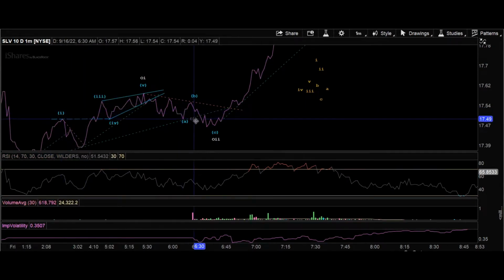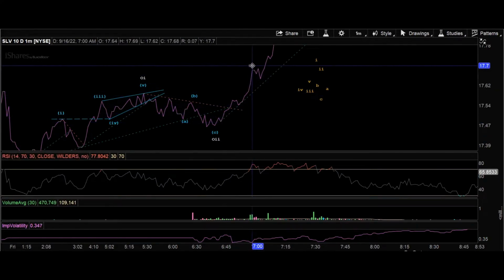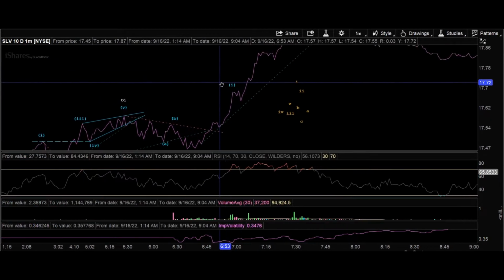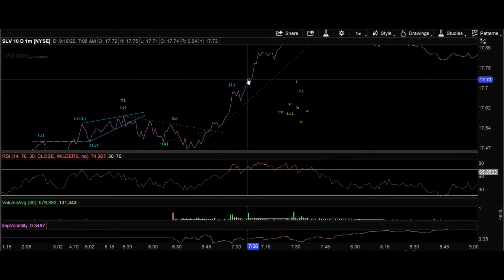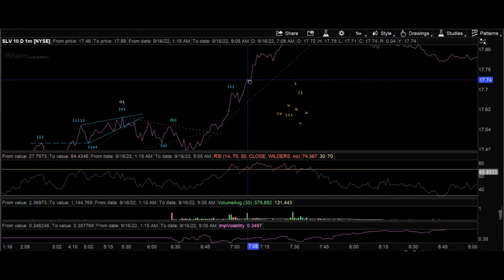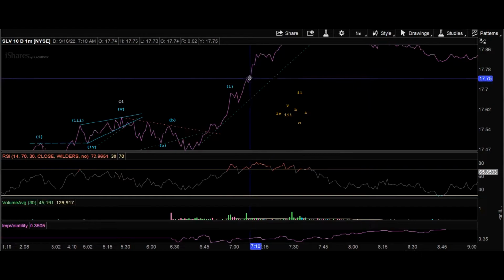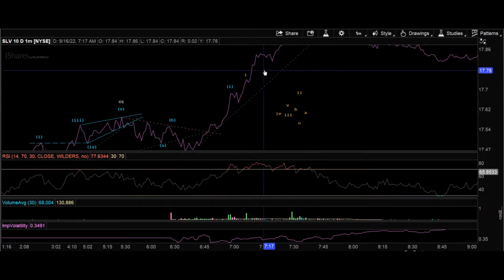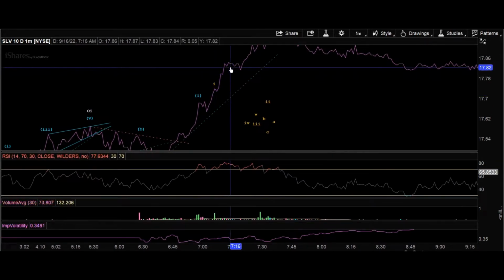So let's do this. So overbought in the RSI. There. Right? Overbought in the RSI again, peaking here. But now, guess what? I have, see that? I have a smaller degree I can place there. And now I'm going to look for the next peak.